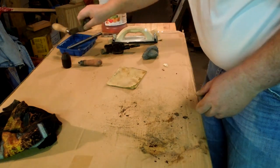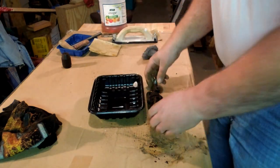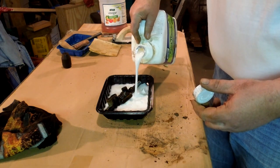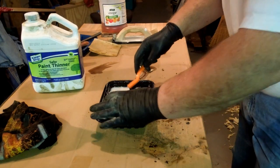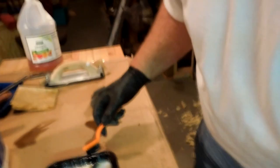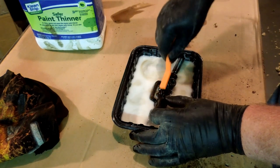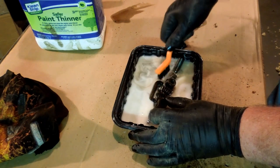There's those two, clean and ready. Now this one's going to take a little more doing. Might have to soak a while. But they do keep the dirt off your fingers. And this greasy dirt gets right into my fingers and I have to scrub like the dickens to get it out. I can see that this stuff is actually starting to break it down.